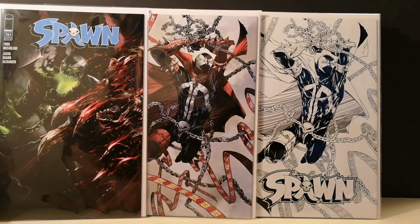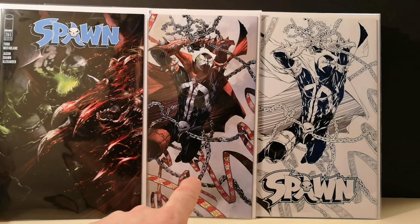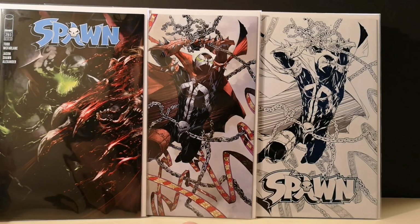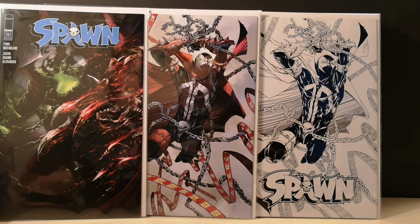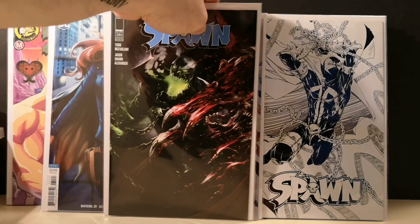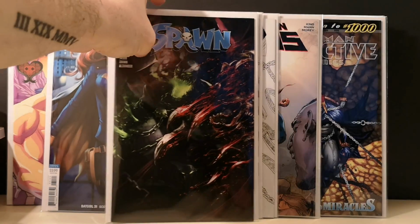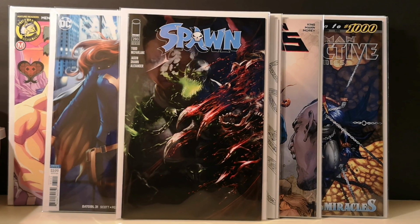Anyway, this is McFarlane. This was also marketed as a joint McFarlane-Mattina cover. And Mattina did do the colors on this cover, but he obviously didn't touch this one at all. Mattina here is the main cover artist, but Mattina was recently involved in a little bit of an issue, which may see his career pretty much finished. So we'll just leave it at that. Let's just say he was hijacking other people's artwork and turning it into his own. And while it's not unheard of, the way he did it was pretty sketchy and disappointing, especially considering that he has done a lot of covers and made a lot of money off of other people's artwork in a roundabout way.